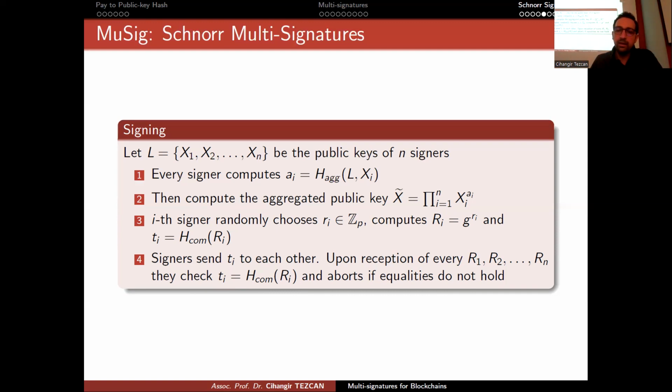Okay. So sometimes it might look strange to commit to it here. Instead of doing this process, you might think it will be enough to choose these r_i's and compute capital R_i's and send them to each other. But if you do it, the security proofs inside the paper will not work. So we are actually performing an extra communication here. Here everybody sends t_i's to each other. Once you receive them, then you receive R_i's. So actually you are in this algorithm performing three rounds of communication. Okay, I will come back to this.